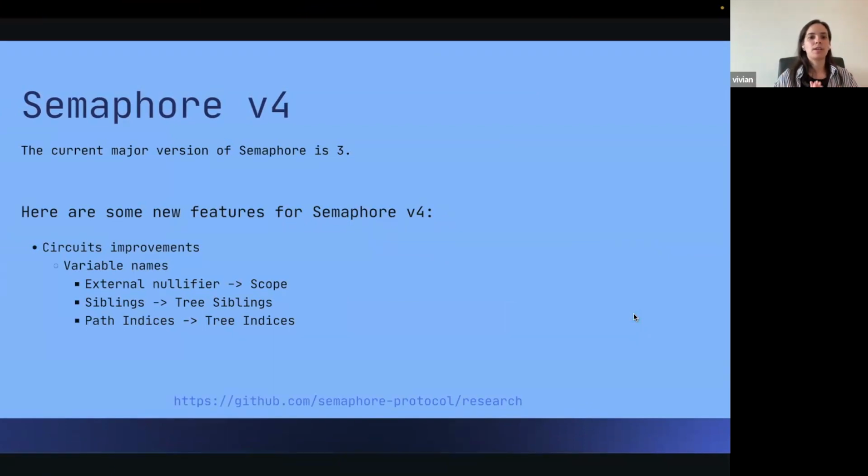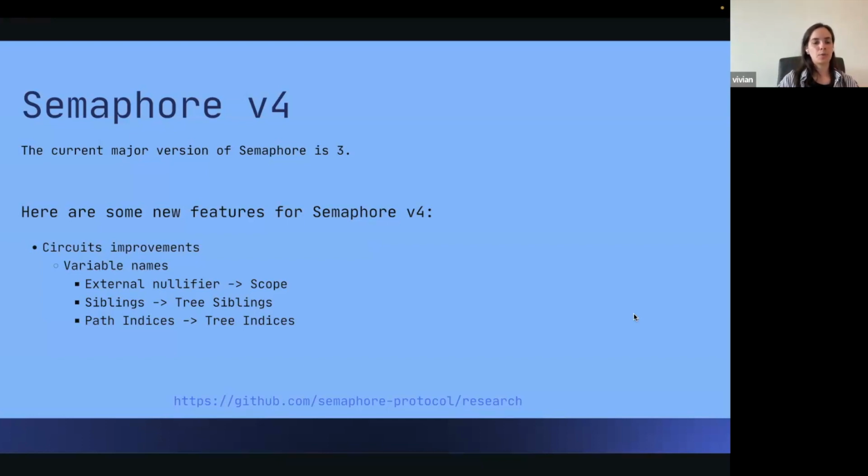Semaphore right now is major version 3, so the next will be 4. And I will say some new features that we implemented. We always want to get feedback to improve it, and also the data structure and everything. So any ideas, proving systems, the tech stack, everything.